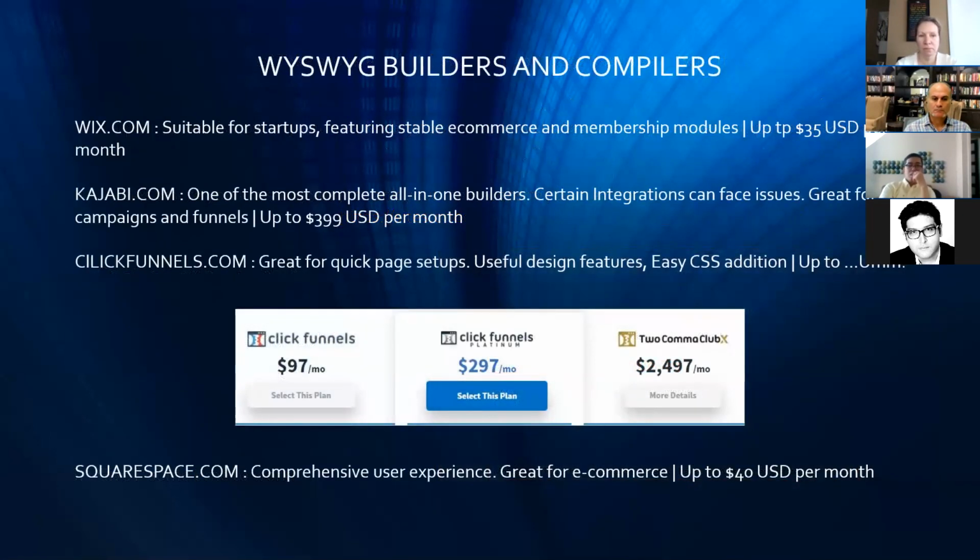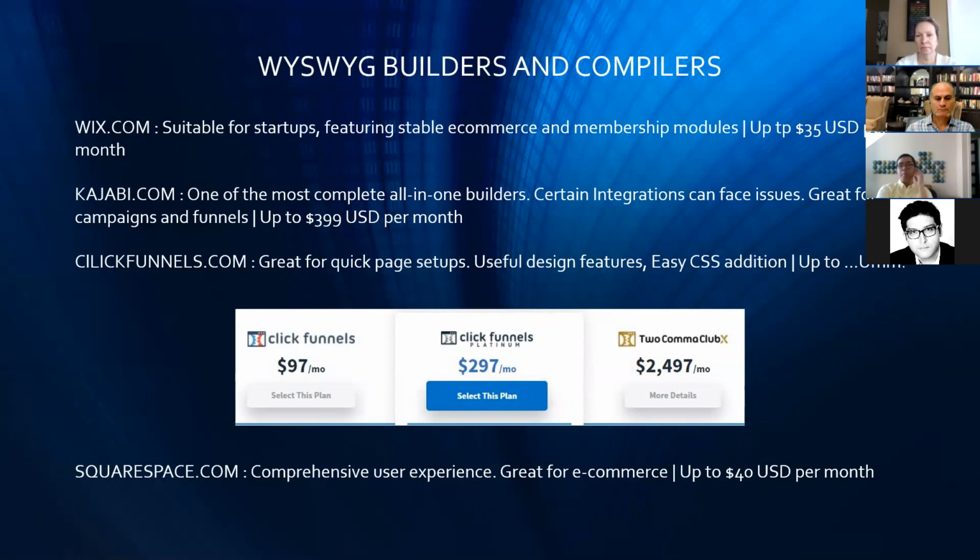Now, let's get back to my love, ClickFunnels. The problem with most front-end builders is cost, to be very honest. If front-end builders were as cheap as WordPress, I would recommend them most days of the week, because they're very easy to work with. Your website doesn't need to be a work of art, it needs to be functional. So these builders do a great job being functional, but they have some issues, mainly the cost.